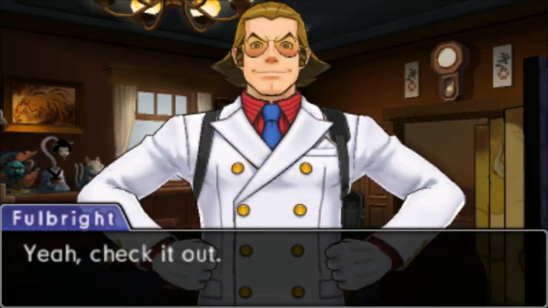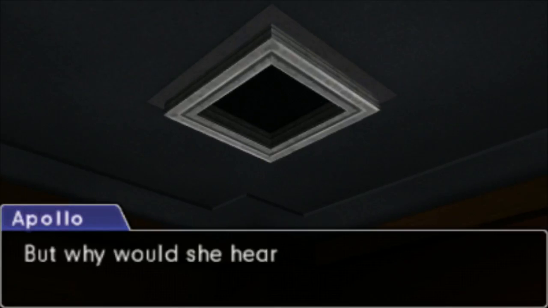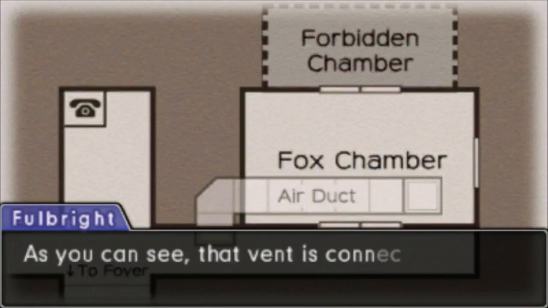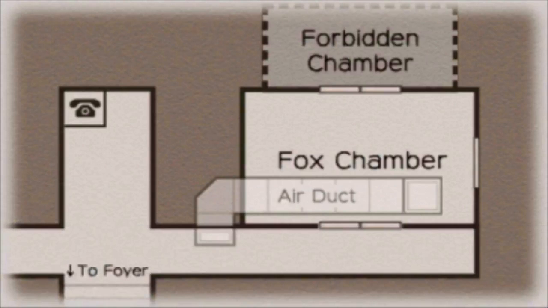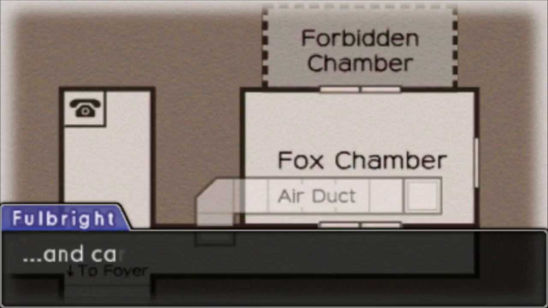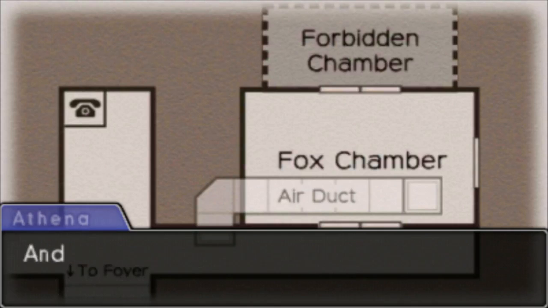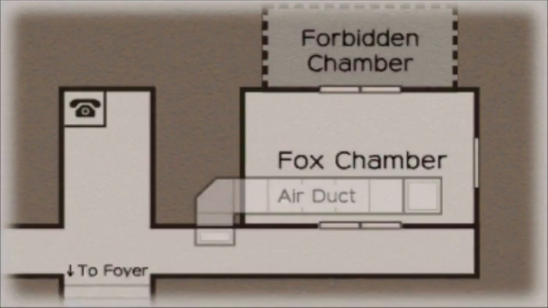Yeah, check it out! But why would she hear you through there? Why don't we go to the diagram? As you can see, that vent is connected to an air duct that leads out into the hallway. The wind must have rushed through there, and carried my monologue with it straight to your ears! And what a unique monologue it was.